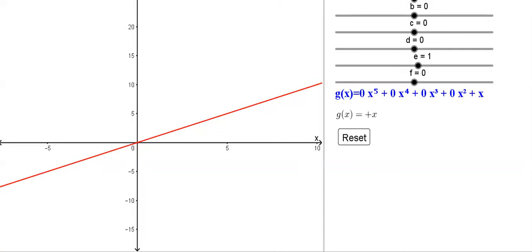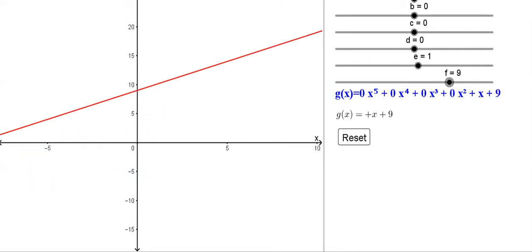So here is, what kind of graph is that, by the way? Linear, and it's degree 1, right? And we know a lot about that. If I drag this, it just moves it up and down. I'm changing that number right there, like the y-intercept. So I can move it up or down, not very interesting. And I can slant it by changing the slope. Changing this doesn't change the slope. So think about end behavior, quadrant 3 to quadrant 1. And I can do that, right?